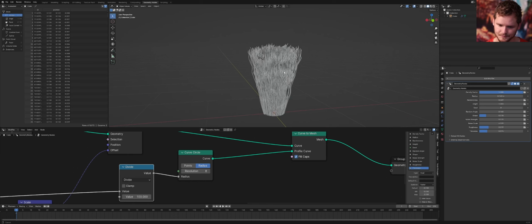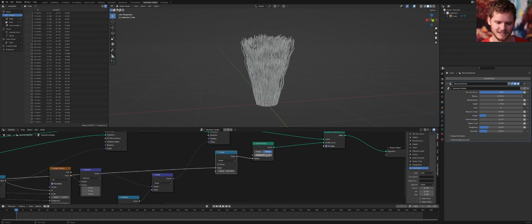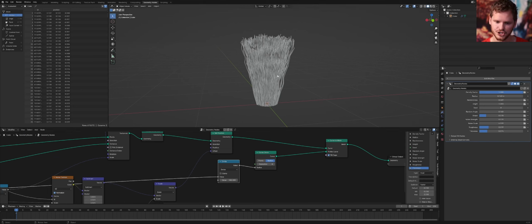I want it to be thinner, but it still looks wonky, and that's because the thing that's really going to sell it, with hair, with grass, with everything, is that it's not the same thickness everywhere. Usually they get thinner on top. Actually, your hair, like on your face, your head, grows as cones, but when you cut it, if you imagine you have a cone here, so your hair is a nice cone. When you cut it, it's going to make a cross section of a circle. So it's going to look like a cylinder, but it's technically a cut cone. Either way, what I'm saying is we know our general thickness, but we can actually change it as we go up.